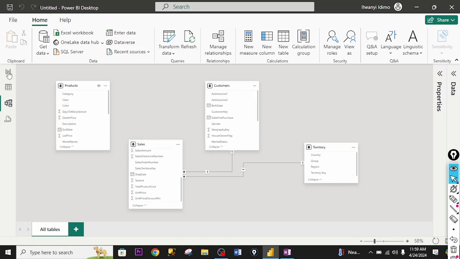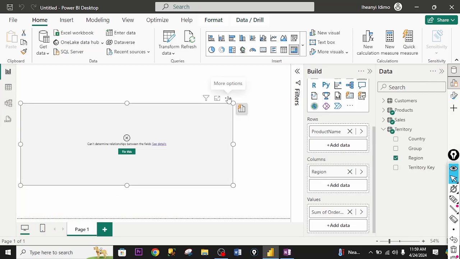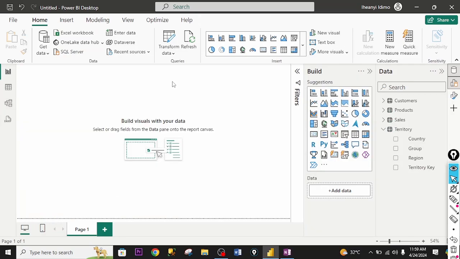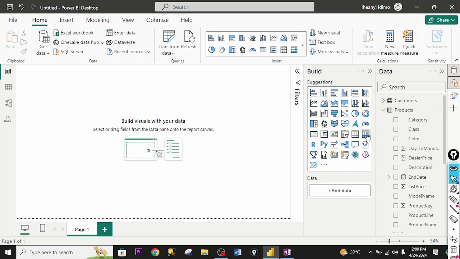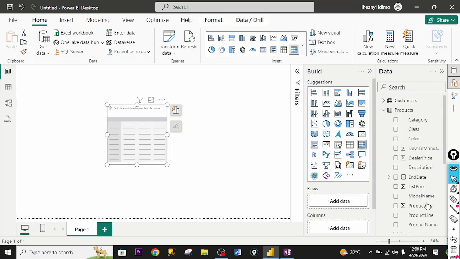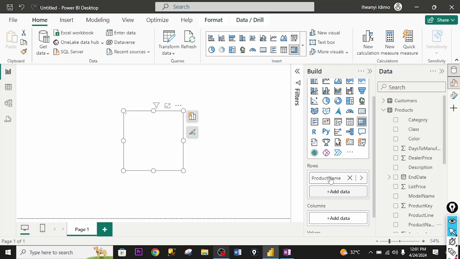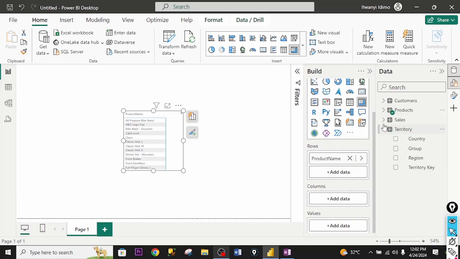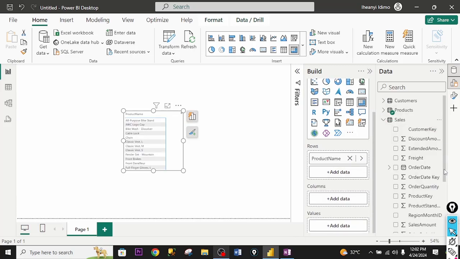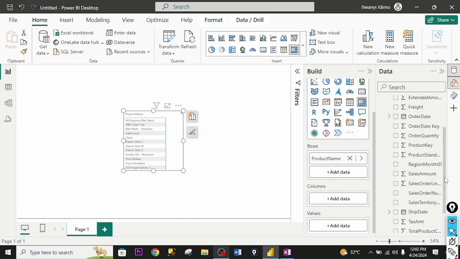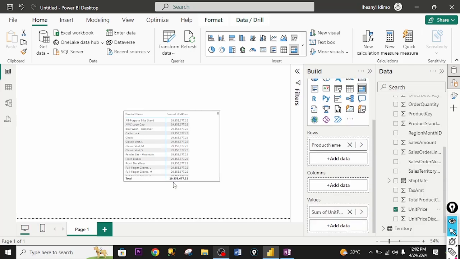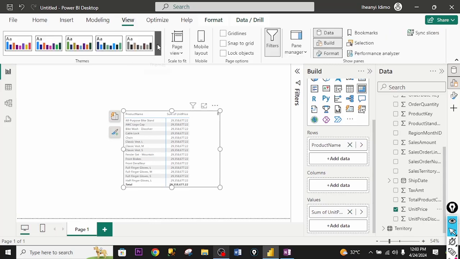So if I come to report view, let me go ahead and create a table. Double click matrix. Under product table, I drag the product name to the row. Under sales, I drag the unit price to the values. Let me increase the font size.